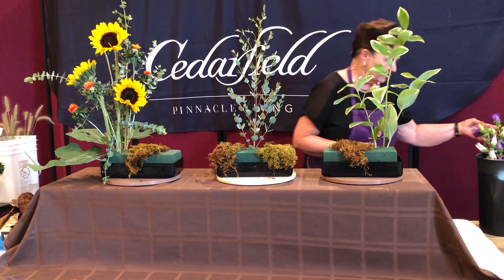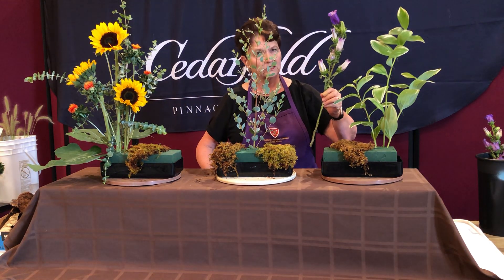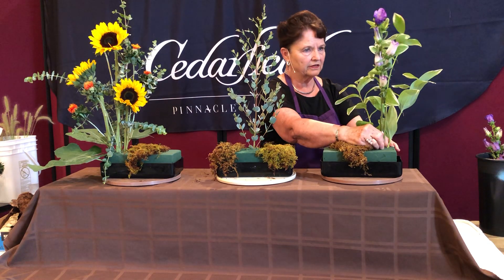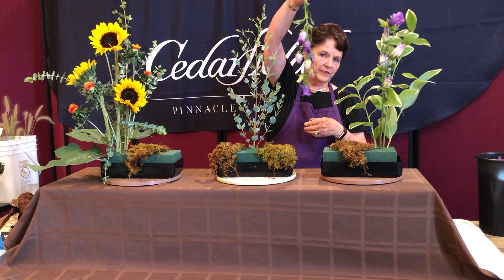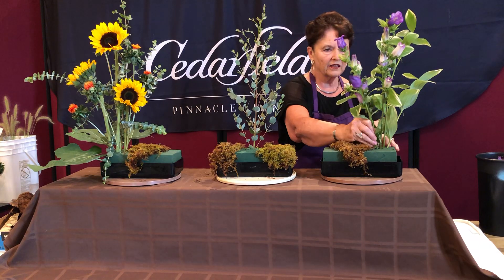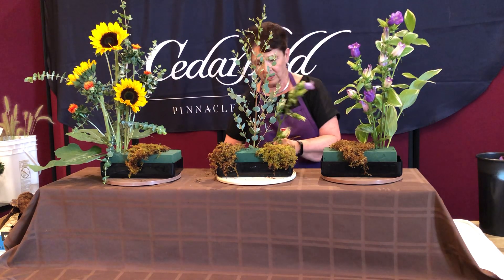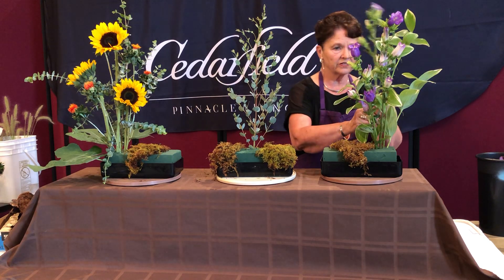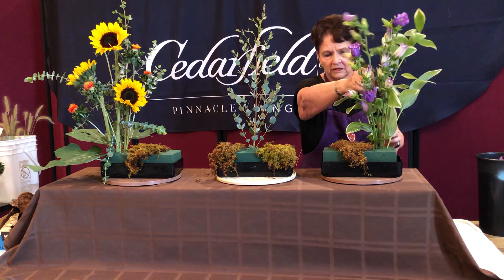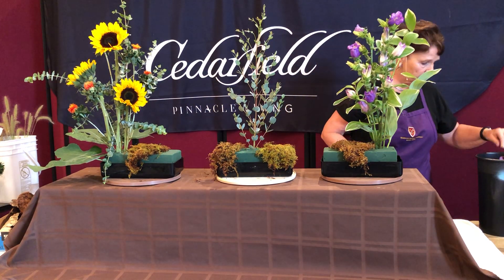On this side, we've got some balloon flowers. These are digitalis — the other name — and they're in the nightshade family. They're extraordinarily pretty and really fun to use. I love the fact that they're part of a bell shape. I'm hoping this purple will pick up on your screen at home — it's a hard color sometimes to get purple to show well, but it's just worth trying anyway. When you turn things differently, as they grow in nature, they seem to give you a loose and graceful feel, which is very nice.